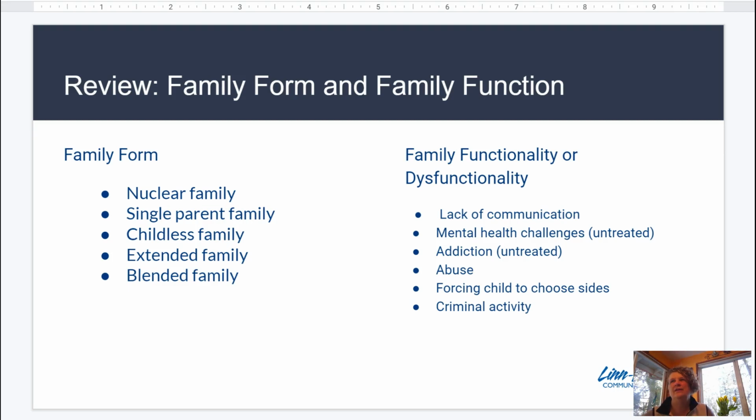So if we can look at families with their function as opposed to their form, and it's when they're not functioning well, regardless of form, that we want to help them, right? And in that case, it's not that we want to label them. We want to help families, and in particular, help children to have better circumstances.